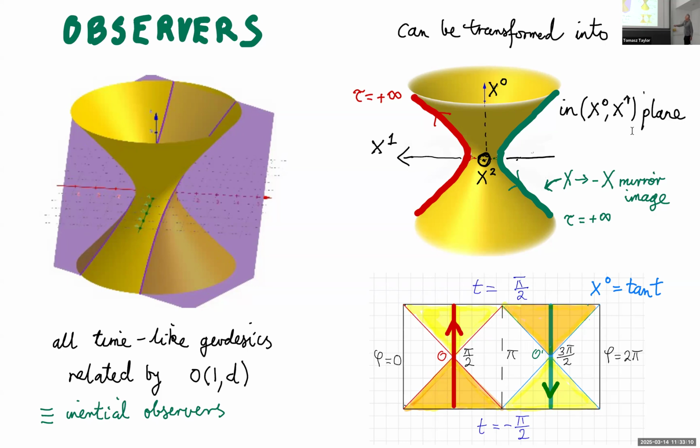The other side means that the range on one half of this hyperboloid corresponds to azimuthal angles between 0 and pi, and then from pi to 2 pi. Note that these two observers, here and here, could have never been in causal contact. Okay, as you see it here. That's why I'm drawing the Penrose diagram here. But they are completely disjoint. This guy could have never communicated with this person. Okay, it's very important.